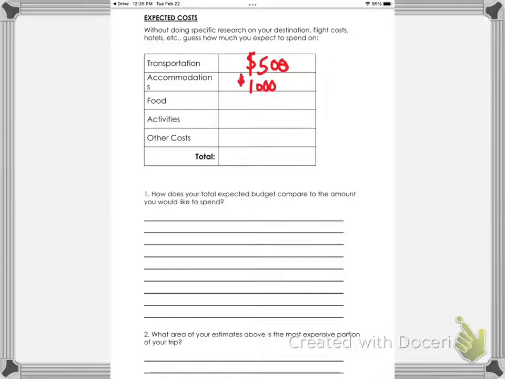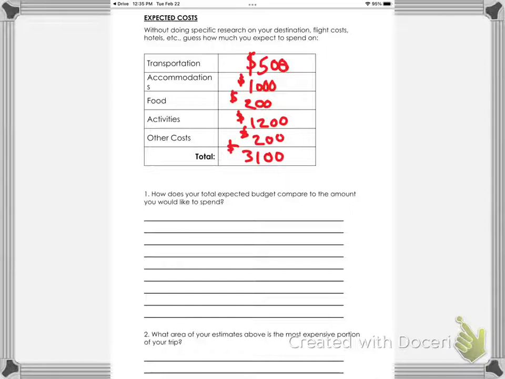Food per day, I would say maybe let's think about 3 meals on a high end. Let's say about $200 per person. Activities, well, I don't know if you're going to go to Disney World every single day, but I know that can add up. That may be another $1,200. All right, and then other costs, I don't know if you want to buy souvenirs and things like that. That could be $200. And if we were to add that up, we would see that it's, let's see, $1,500, $1,700, $3,100, which honestly is on the low end.